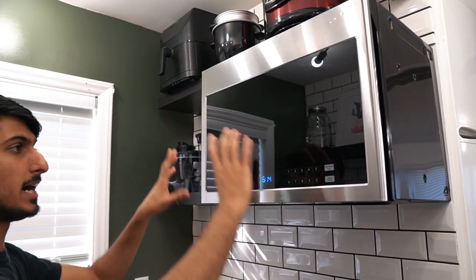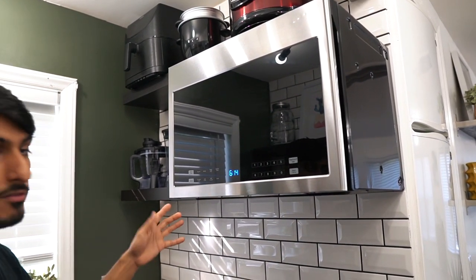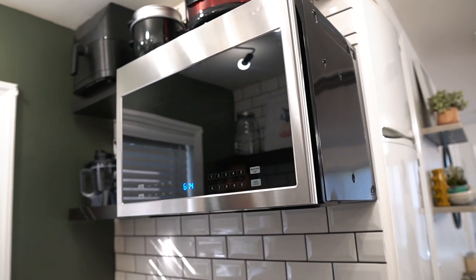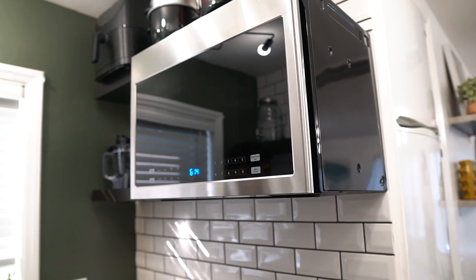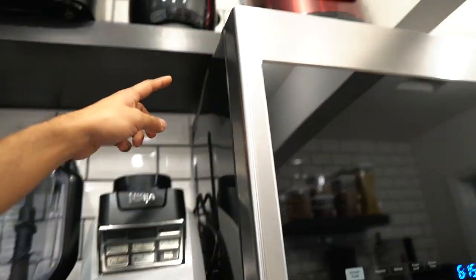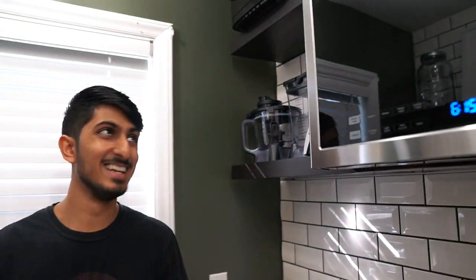And we put it a little bit higher up than what you would normally find a microwave, but it works out great for us and it's still very accessible. Yeah, and we actually got it for $50, so if you're renovating, definitely check out places where they have leftovers, like scratch and dent. Yeah, this was a scratch and dent. There's no dent on this side. Well, there's just little dents there, but there's a huge dent on this side, which doesn't matter because you're never gonna see it. And it's on the top anyway, so even if you could see the side, you really wouldn't be able to tell either way.